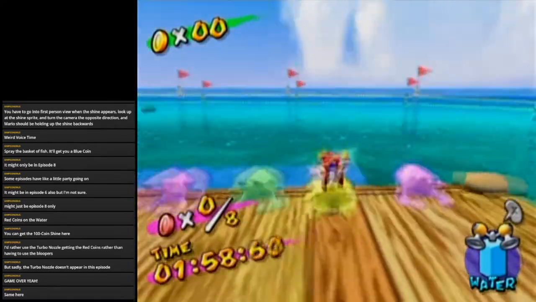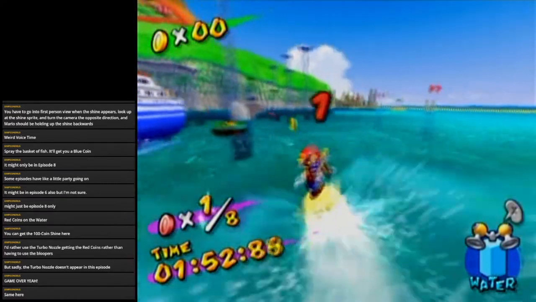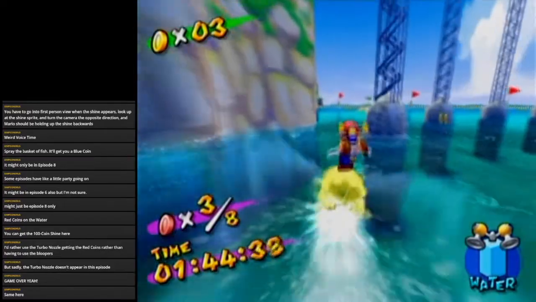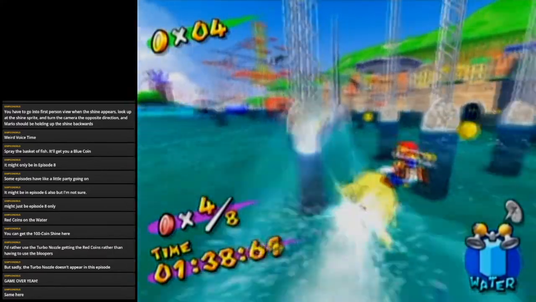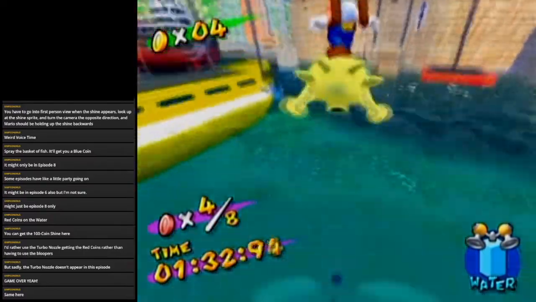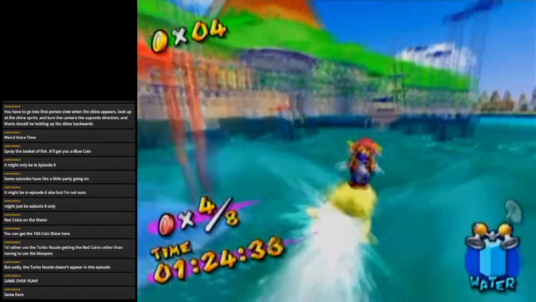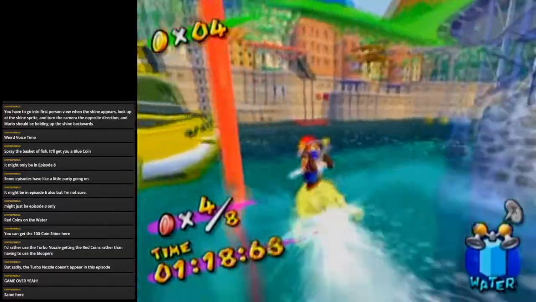Forget it, let's use a yellow blooper. Yellow blooper's slower, which might make it easier to control. Or maybe not. How is it somehow slower and has worse turning? Wow, we jumped over it. Just fantastic. How did we dodge that again? There we go.